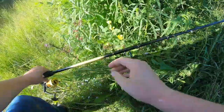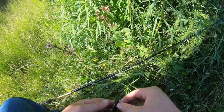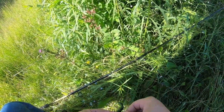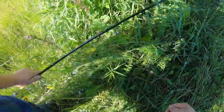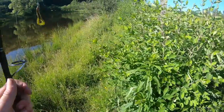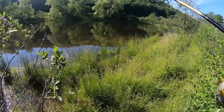Do the limbo. As long as you don't see me when I stand up, we ought to be alright. Let's get the Texas rig all rigged up. Hopefully she's hot. I got burgers all in my hand. Question is, is she still there? Two of them. See how fast this works.